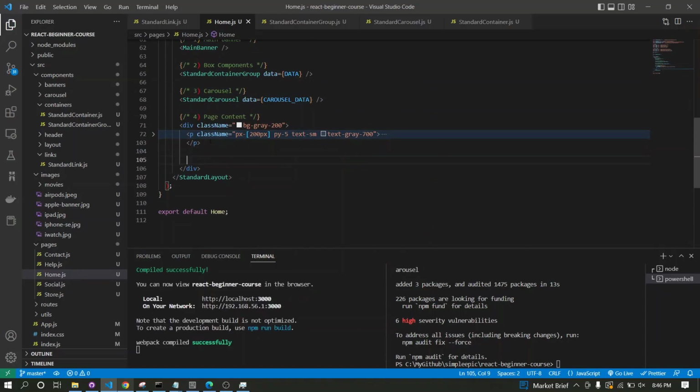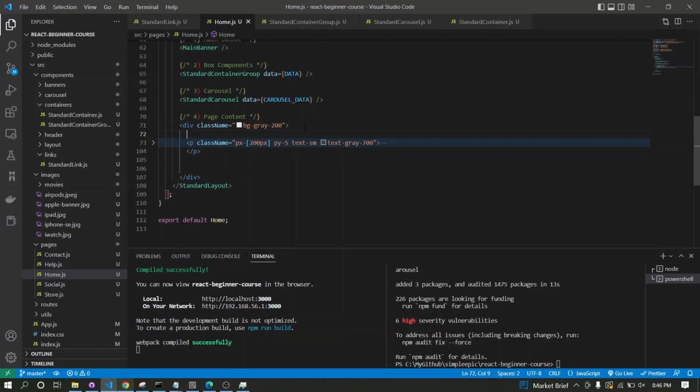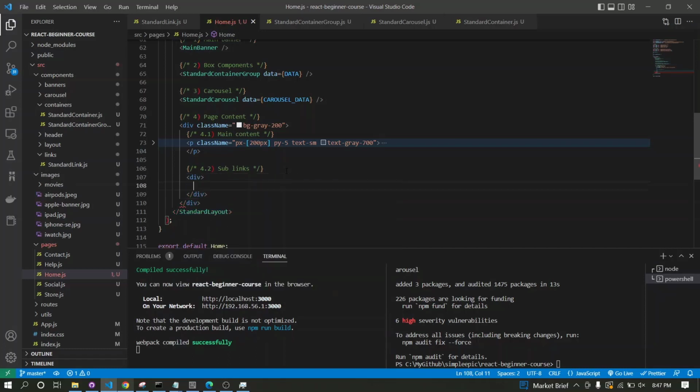And yeah, inside this page component, this is, let's say, 4.1 main content, and we need 4.2, which is sublinks. So inside the sublinks, we can declare a new div.